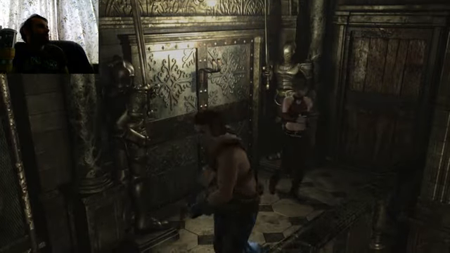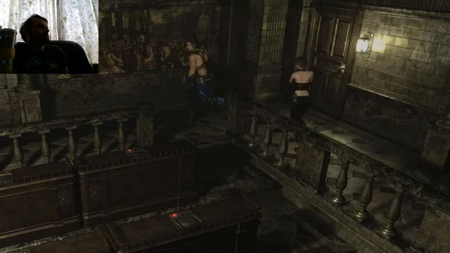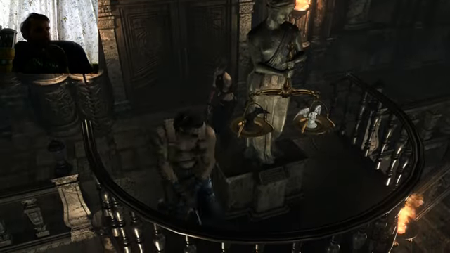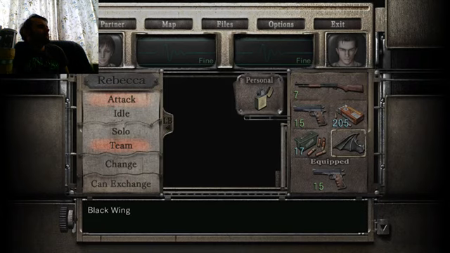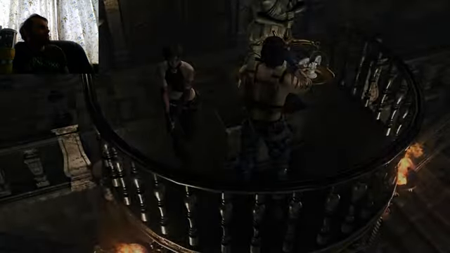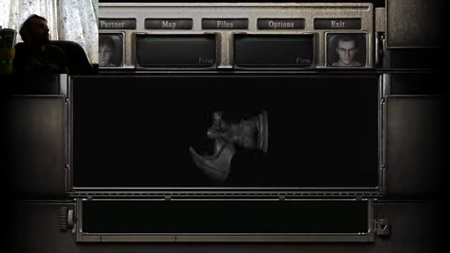Oh yes, we need to head back to the main room so we can put the black wing on the black statue. Ta-da! Who's got the wing? Billy. Right, so we need to go here and we say... Nope, can't use it. Will it allow me to pick up the black statue and then use it? No.